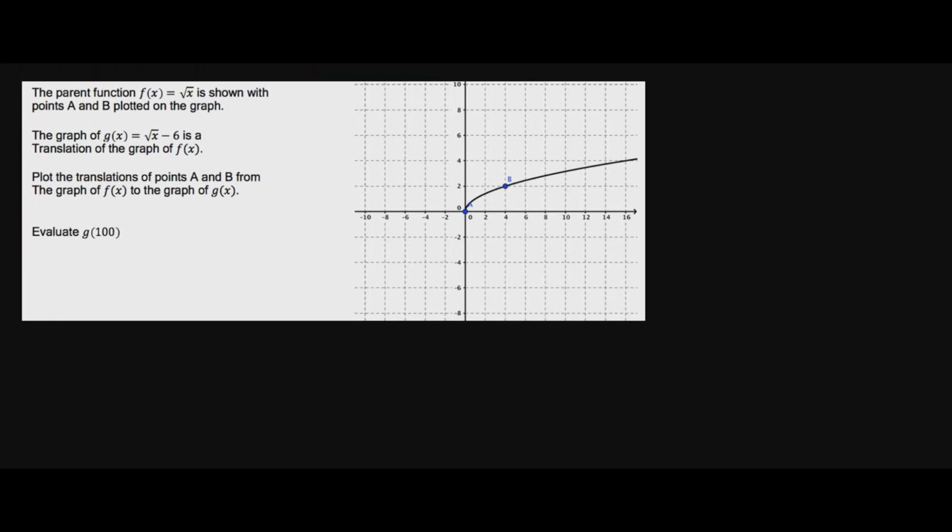Let's take a look at this one here. Well, what am I doing to this graph? Well, now I'm subtracting 6. I'm moving down 6 units on the y-axis. So let's go to our parent function. It's the same problem as before. Go down 6. 2, 4, 6. Boom. 2, 4, 6. Take this point. 2, 4, 6. And there it is. We just shifted it down 6 units. That's all we're doing. It's just doing vertical translations.